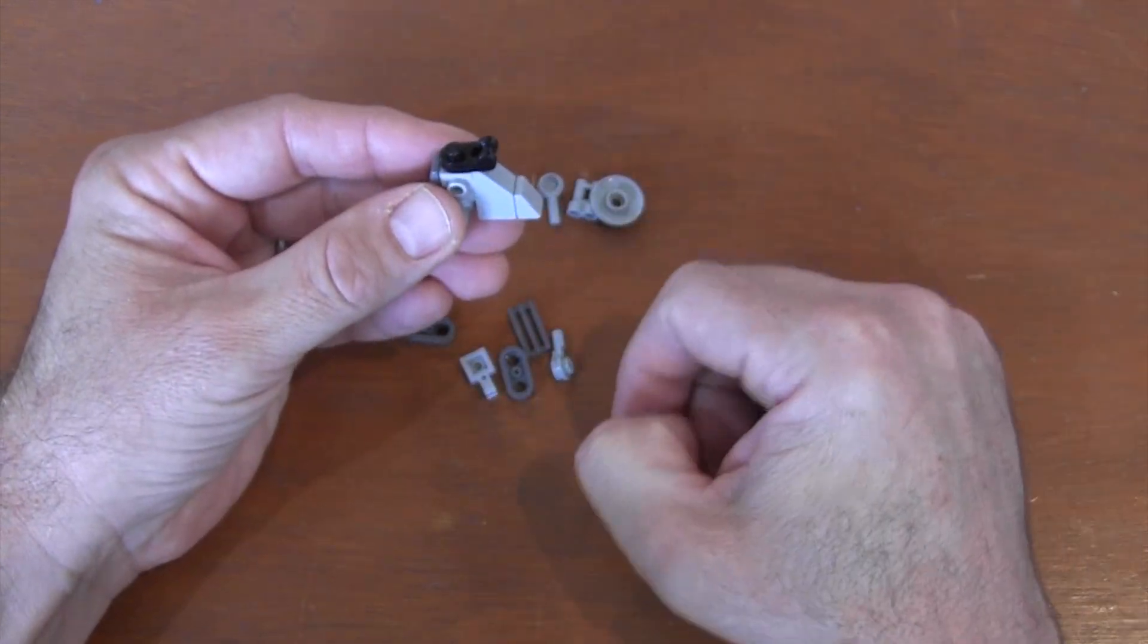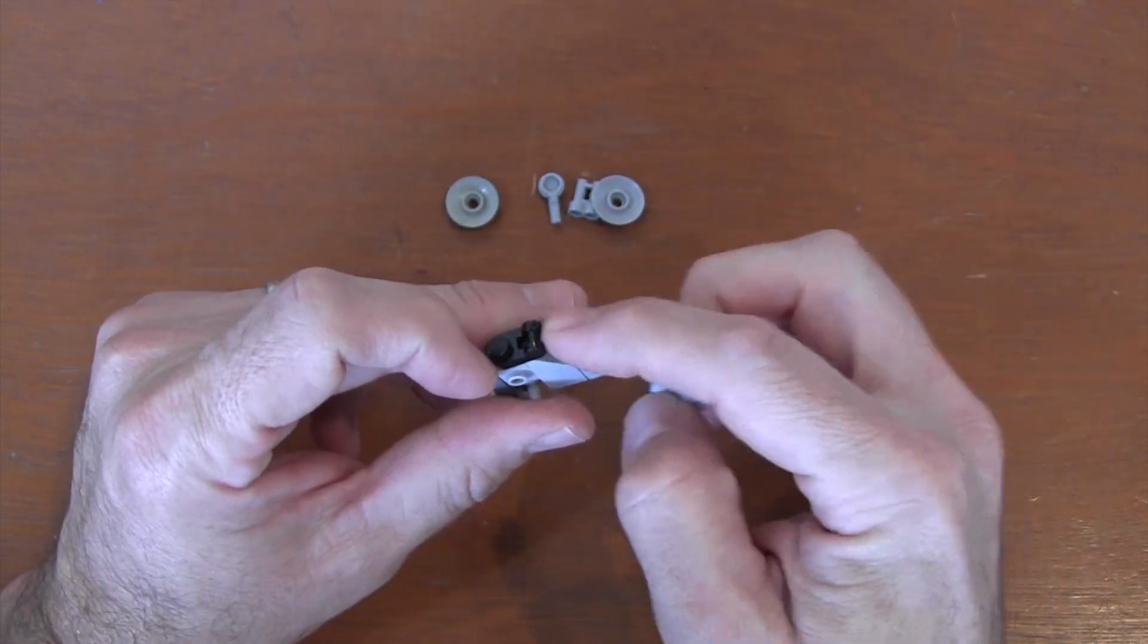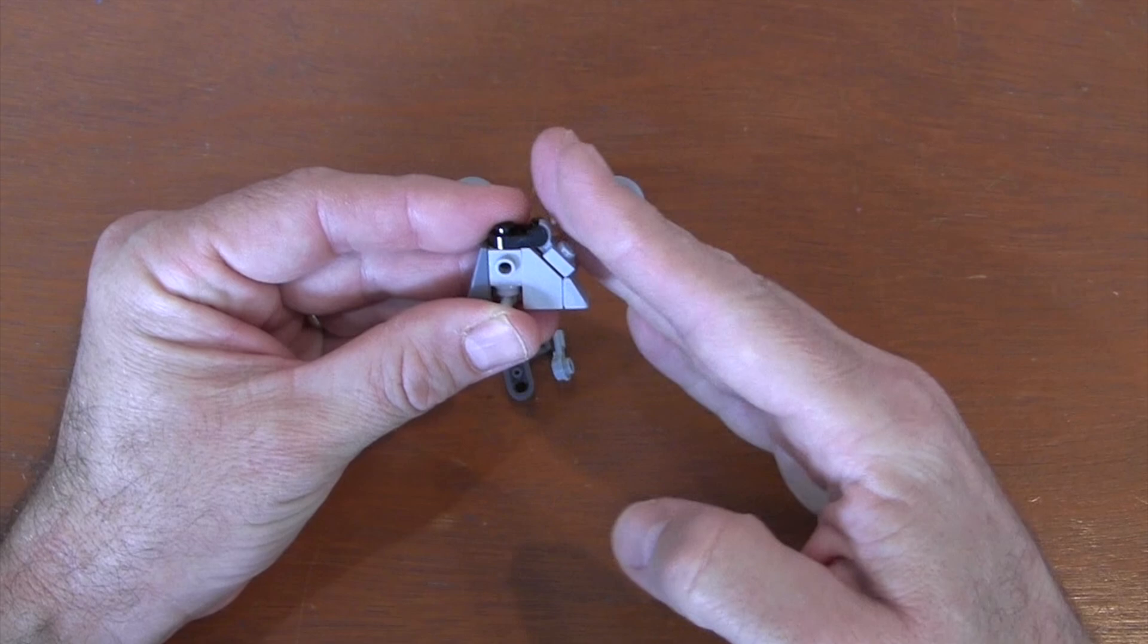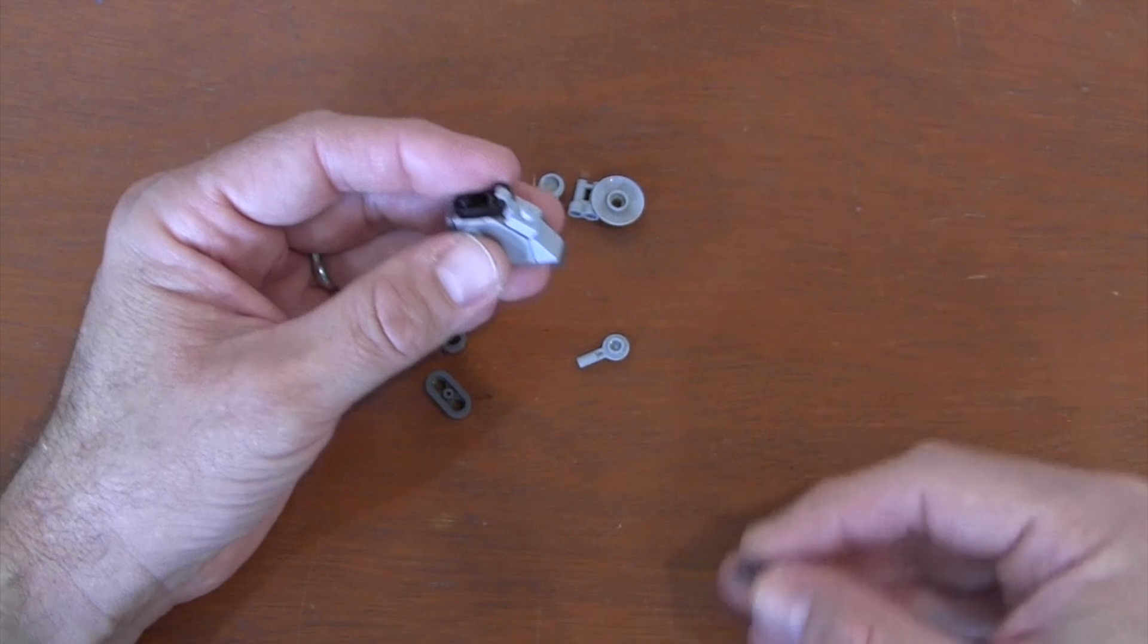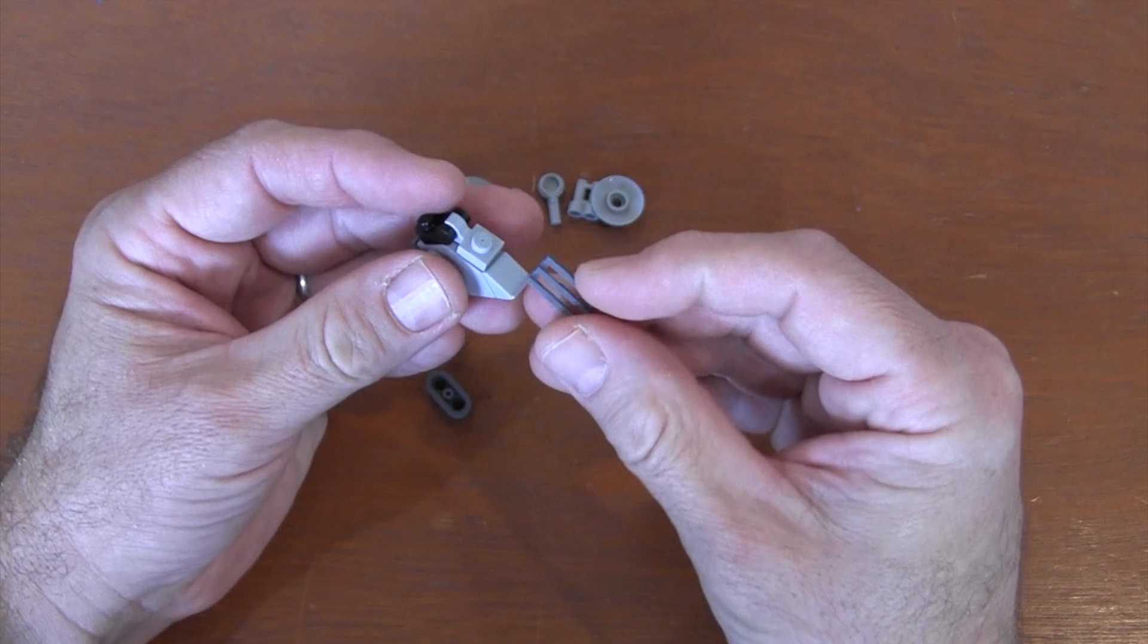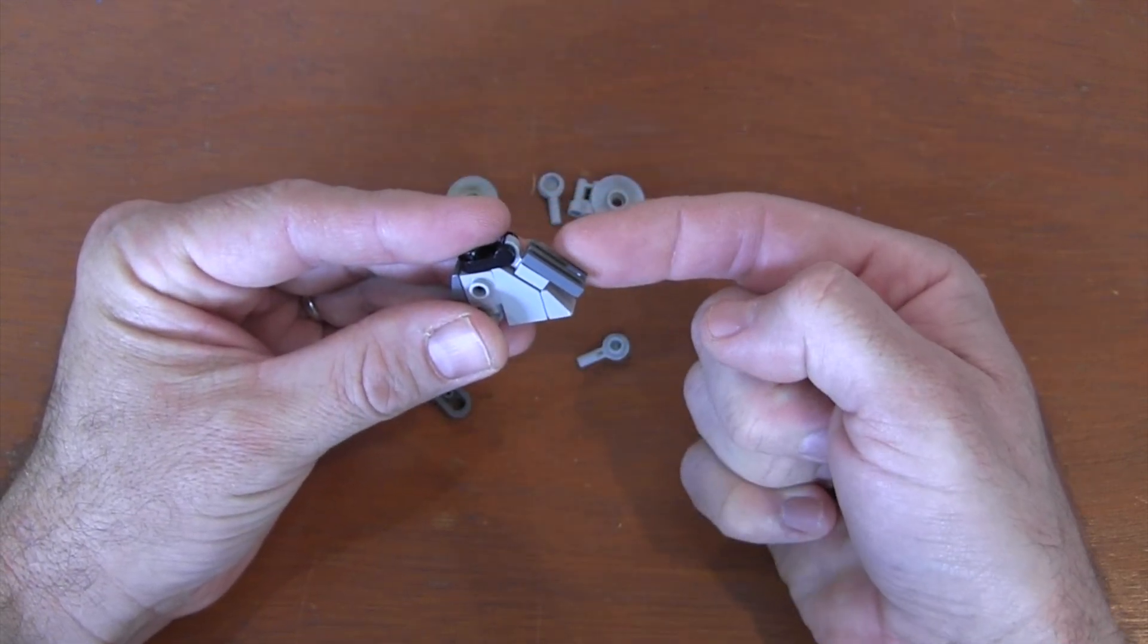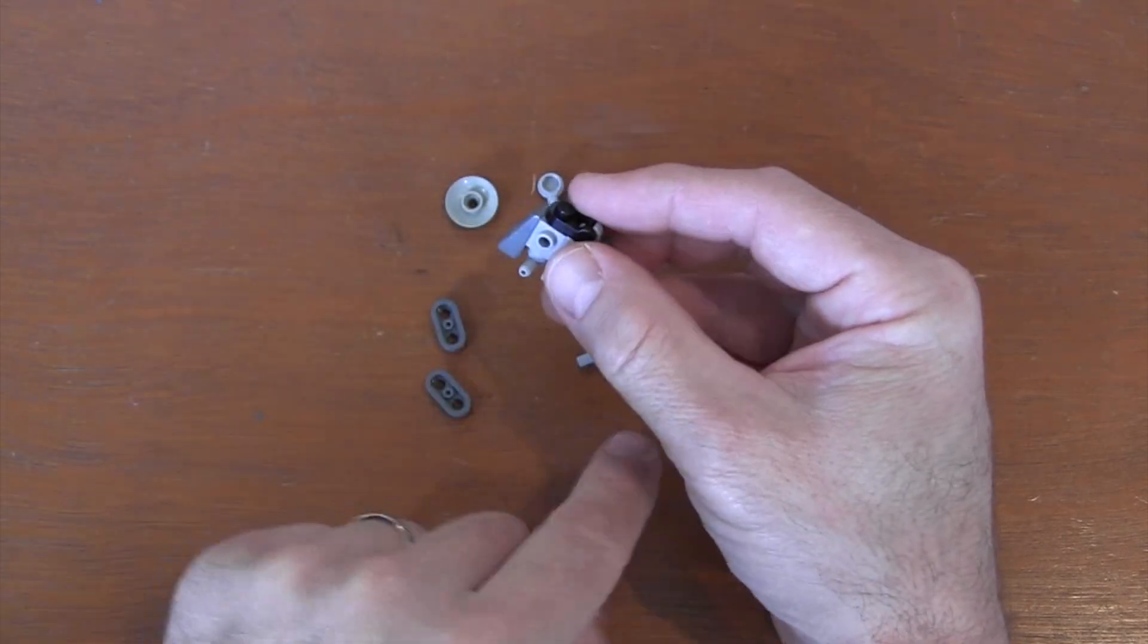Once that's in place, I'm going to grab a one-by-one plate with clip and put that clip into the bar of that plate with bar, then tilt it down against that slope. This builds out the droid's back. To continue the treads, I'm going to get a one-by-two tile grill and put the end of the grill piece onto that back stud on my plate with clip. It goes down the slope to create the tank droid's center treads.